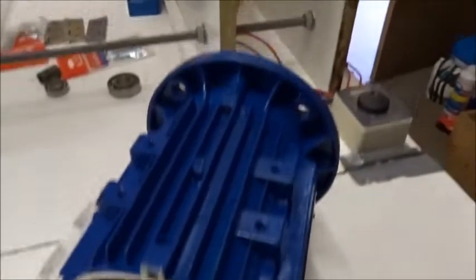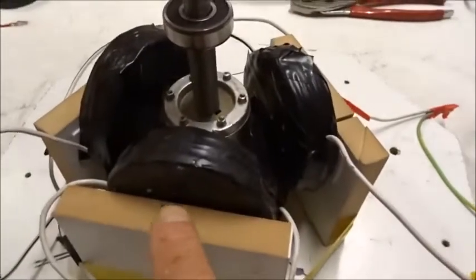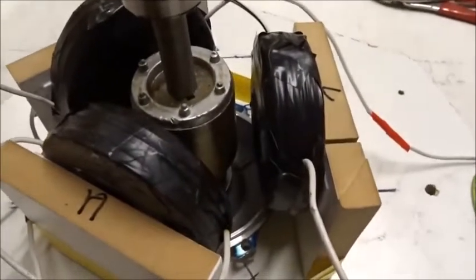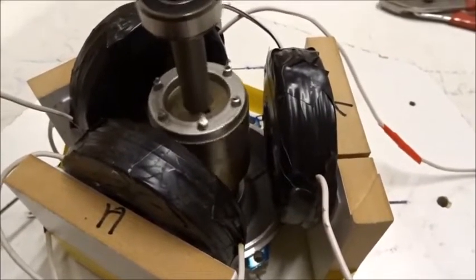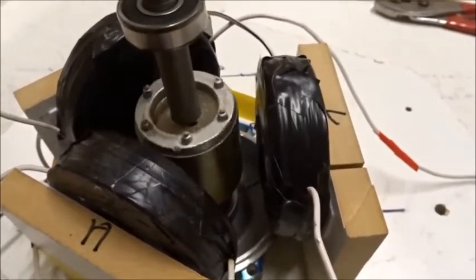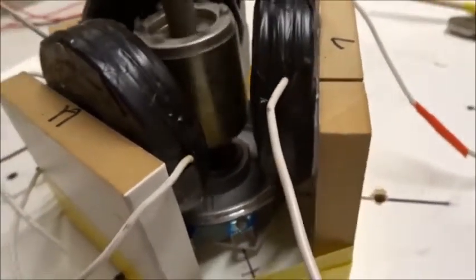When we take the rotor out of this three-phase commercial induction motor, we've had a strong rotating field, and we put it around our own rotating field — U, V, W — just three wire coils hooked up to a power supply, and we start to turn on the power. This is at 10 hertz. It starts to spin quite nicely, despite a little inertia.